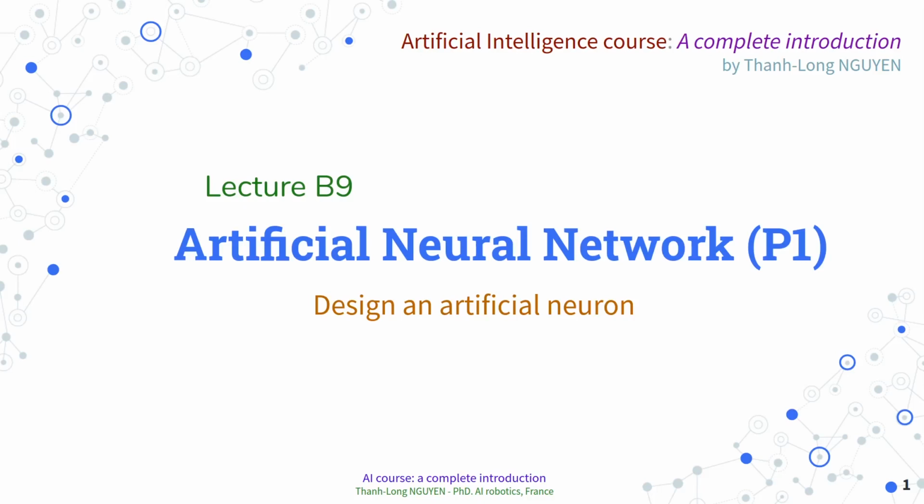The lesson today will introduce to you one of the most recognized techniques in AI, artificial neural network. Honestly, I think that many of you have heard about neural network before joining this class. But don't you know that neural network has already been studied since the mid-20th century and it was not really successful until the years 2000?